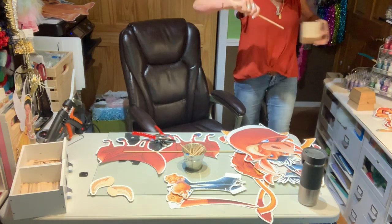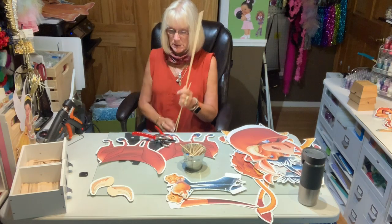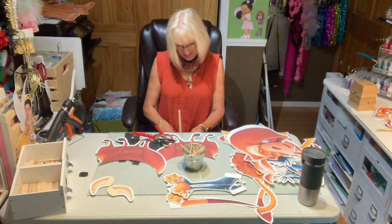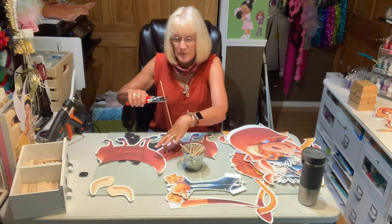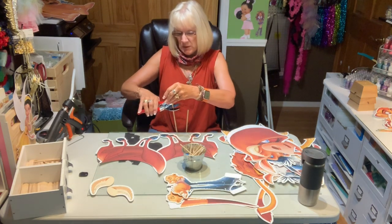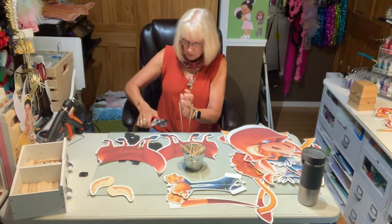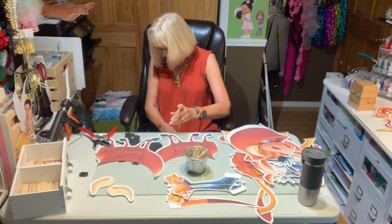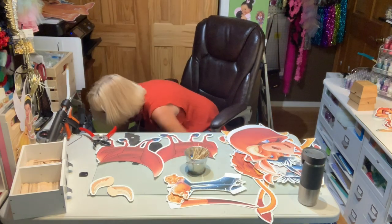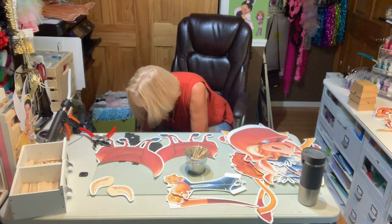Nope, it works. Perfect. So, anyway, while I'm cutting these up, I'll tell you a story about something that happened recently. I cut these pegs to put on these pieces, and you only need 3-4 inches on them. That's what I'm going to do right now. Then I just keep them in a little tin bucket here. But this cutter's not working that well. Let me grab a different one. I've got a few of them.